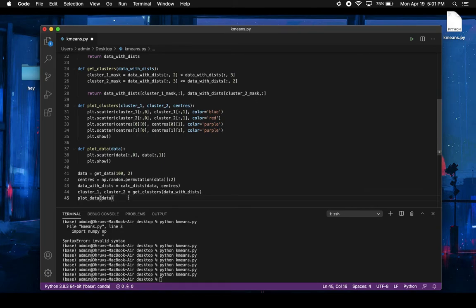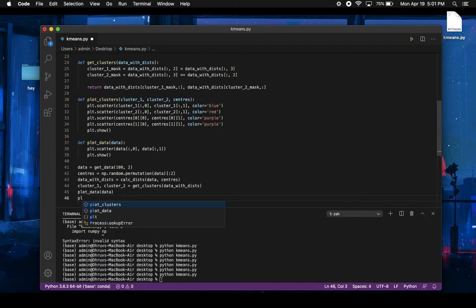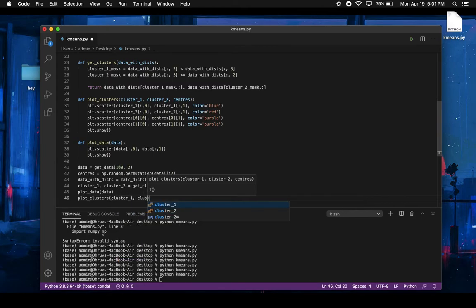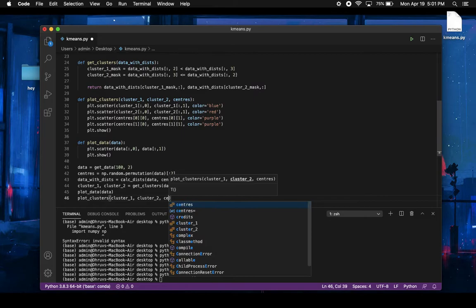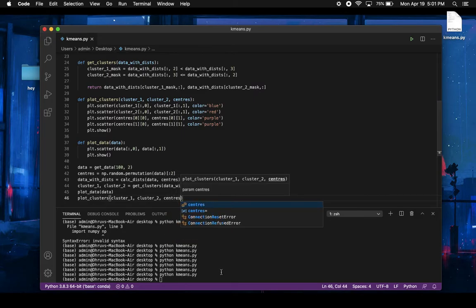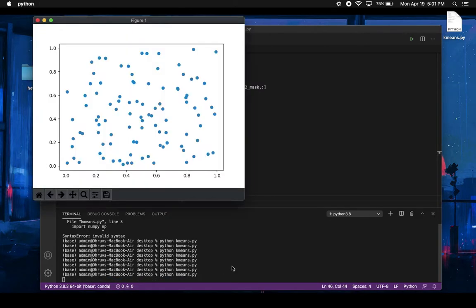So this will plot data, and let me do this: plot clusters. Cluster 1, cluster 2, centers. Okay. So this is the original data, and here we go. So let me check this again.